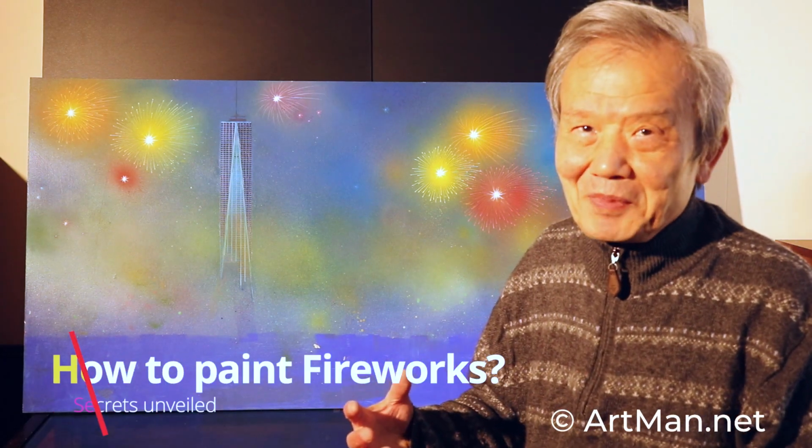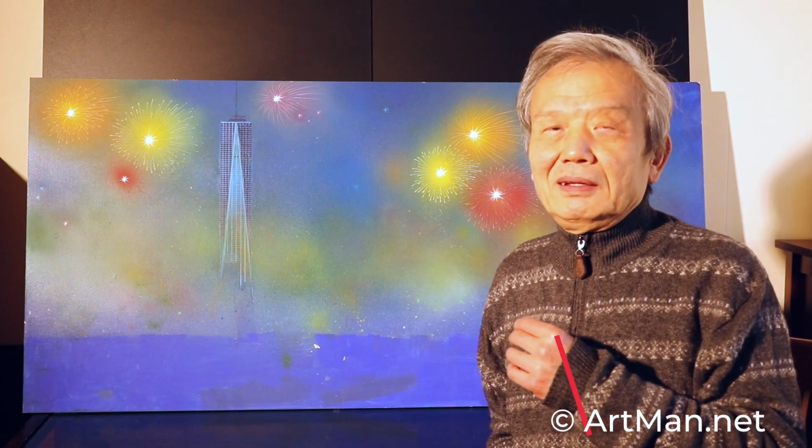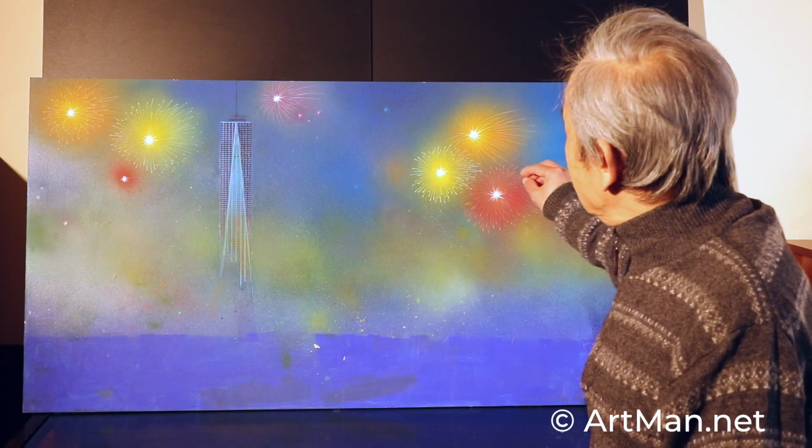A lot of people ask me about how to paint the skyline of Manhattan. It is a hard thing for me to do. Usually I need to spend more than 3 months to finish one of the big size paintings. Sometimes I need about half a year. Usually I will paint the background color first. If it's a nighttime celebration, firework time, I paint the firework first because the buildings I can control, but firework sometimes is hard to control.